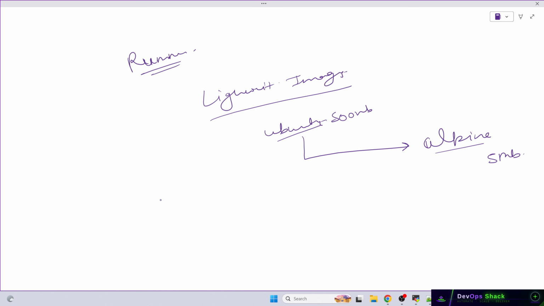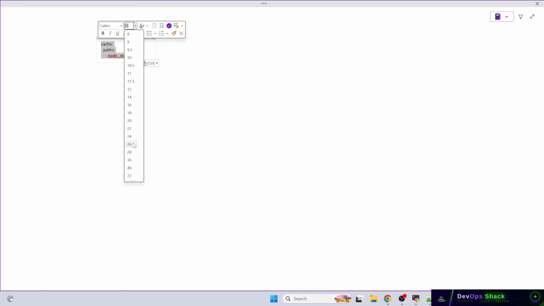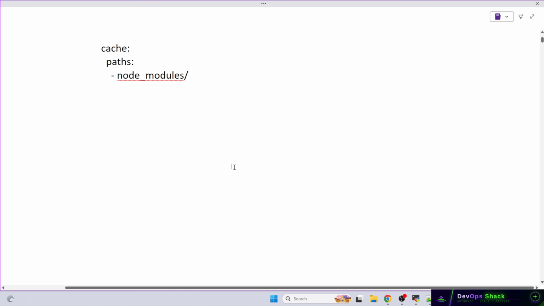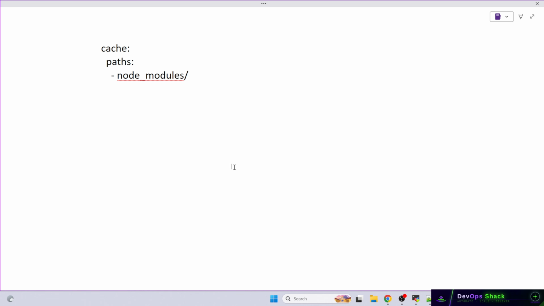Second optimization technique that you need to know is avoid reinstalling dependencies. If multiple times we are trying to build something, again and again we are installing the dependencies, but we could actually avoid that by using cache, so that instead of installing all the project dependencies again and again, we can simply install them one time and then use them later on from the cache, right? Similarly, we should be using caching in Docker layers as well, right? And you already know that Docker caching is going to speed up the building significantly, right?